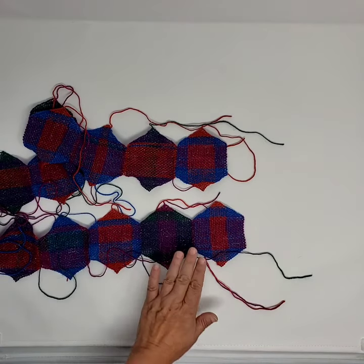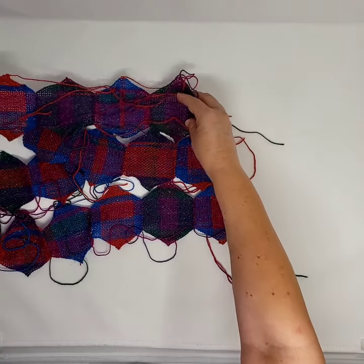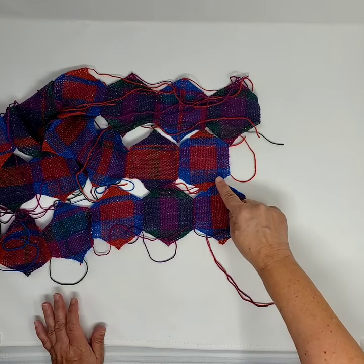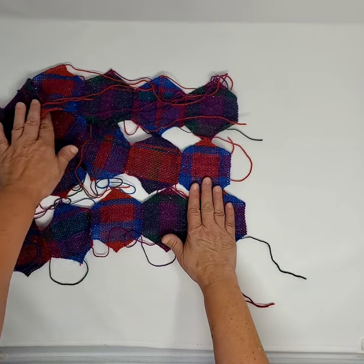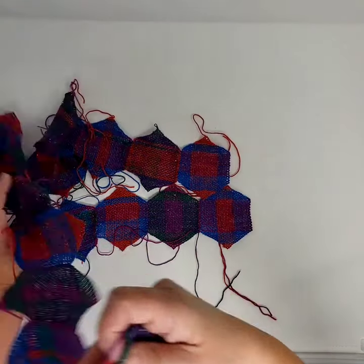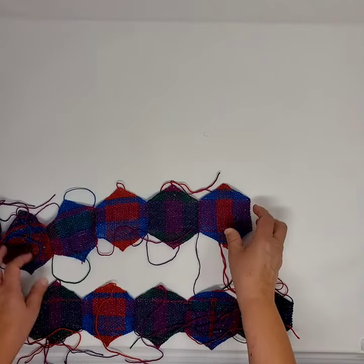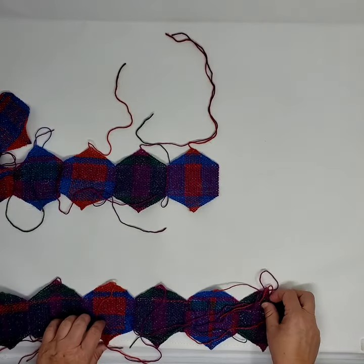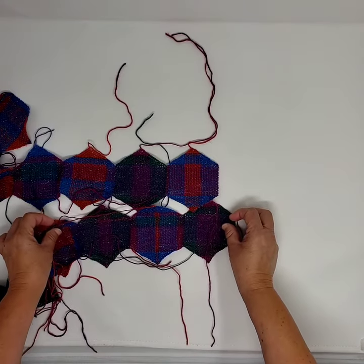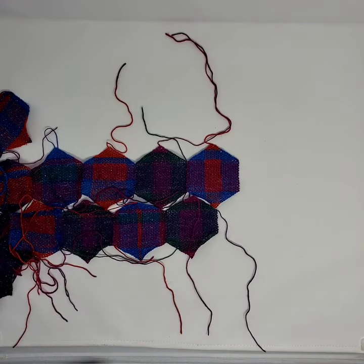Let me show you one more thing — we're going to sew these rows or strips together. It doesn't really matter how you arrange them: you could sew them slanted like this, or going a little bit zigzag like this. I'll use the slanted way because that works out with the yarn we have available. Let's take two strips and use the yarn ends for sewing. If you're annoyed by too many threads, you can absolutely weave them in and use a separate piece of yarn for sewing — with this yarn any color will always look good.